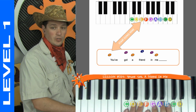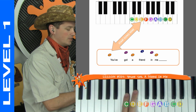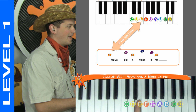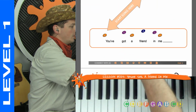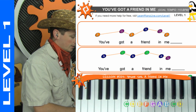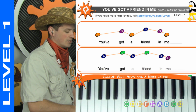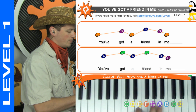It's a pretty big range of notes. In order to find your first note, which is going to be an E, you're just going to take any group of 2 black notes like those, take the top one, and drag it up, and you'll always land on an E, and that is the note that you need right there. So that's the first one, and if you've been with us for over a year, then you may have already played the song before.